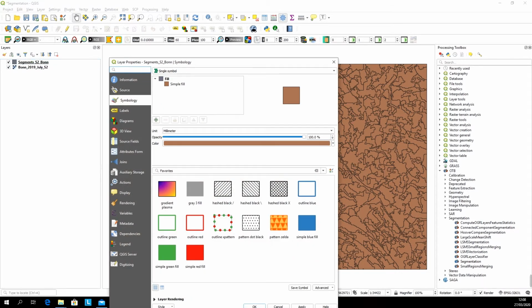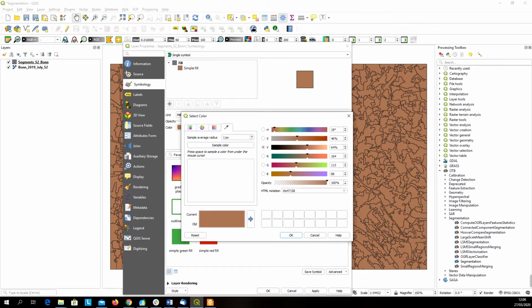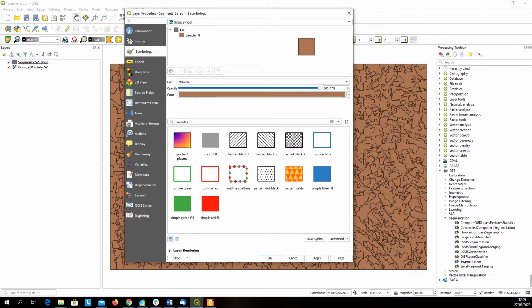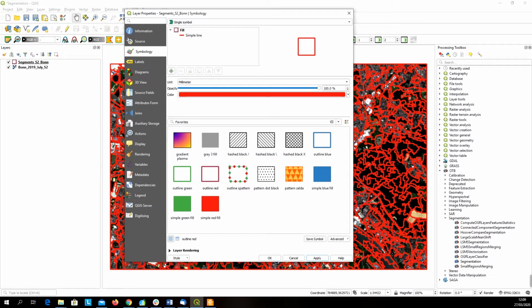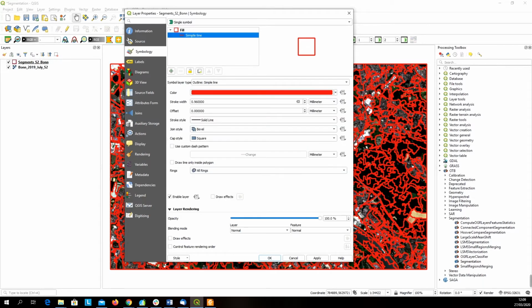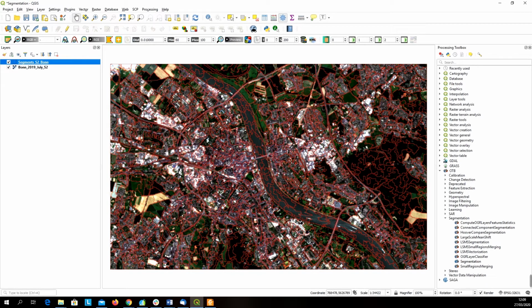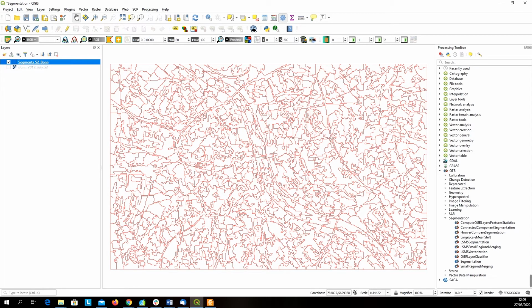I double click on it, and the dialog window emerges where I can change the representation of my vector file. You see now it's filled. I need something which will be not filled. Let's use, for example, this representation, and here we have also different options. The line is a solid line, but let's choose a little bit thinner line. So you can play with these different visualization parameters in QGIS as well. I encourage you. And when I switch on our image layer, this is how our segmentation layer looks like.